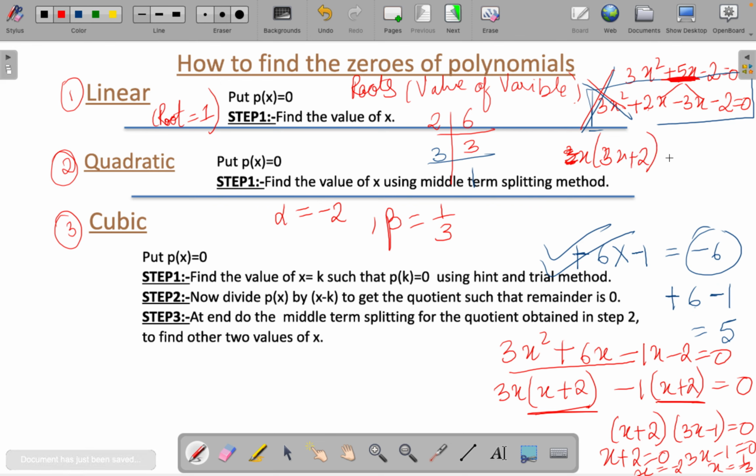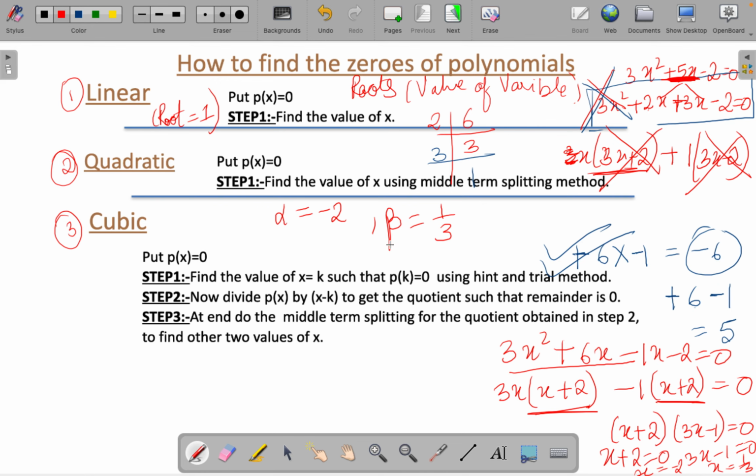so it will be 3x plus 2, and here we cannot use minus, it has to be plus since I need 5. So if I take plus 1 common, children, under bracket में minus रह जाएगा. So these two brackets will never come out to be same if your factorization is not done in a correct manner. So you need to check your factorization beforehand. So this is the trick which you should remember, how to check your factorizations are correct.